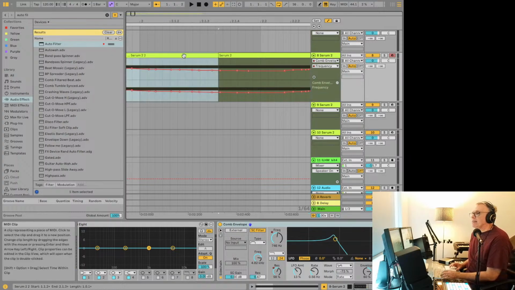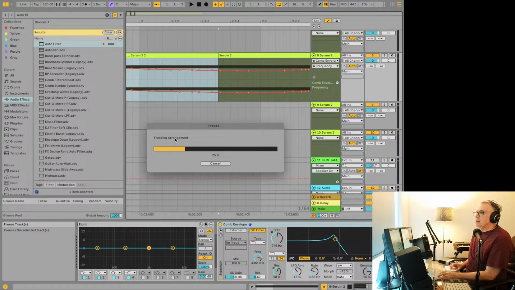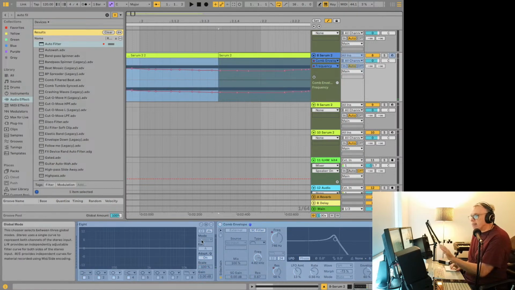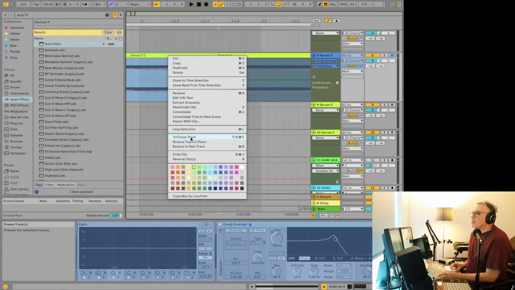So if we want to take this, we want to turn this into an audio track. You click here, and you had to do freeze. And if you don't know the difference between freezing and flattening, freezing is, if we freeze this, it will basically turn it into audio, but we can't change it anymore, but it's still there. It just freezes everything. So it helps you with your GPU or with your CPU if something's really slowing things down, but you can still adjust it. So you can unfreeze. Actually, I was going to do undo, but we can do unfreeze.